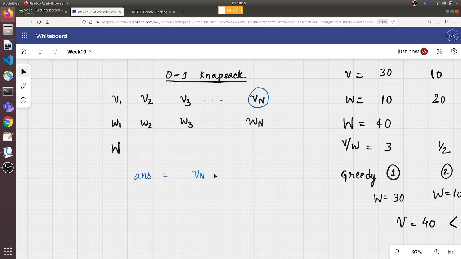So our answer is going to contain Vn plus, now we have n minus 1 elements, right? So let's call this, comma W.